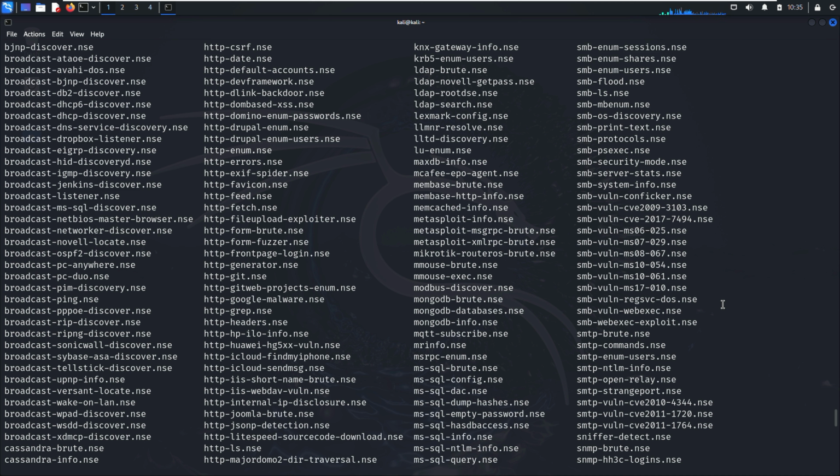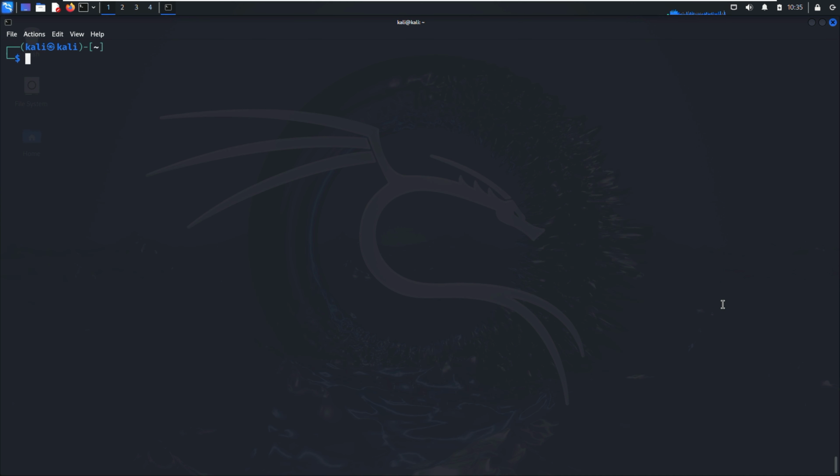So if I want to find out if that machine has any interesting SMB vulnerabilities, what I could do is a simple TCP scan to find the open ports. But I could also turn around and say, I would like to launch some of the scripts available to me. And I'm going to use the SMB vuln scripts that we just looked at. Now, I don't know what vulnerabilities might exist, so I'm going to use this wildcard asterisk, and this is going to get Nmap to try each of those different scripts to identify whether or not the machine is vulnerable to any of them.